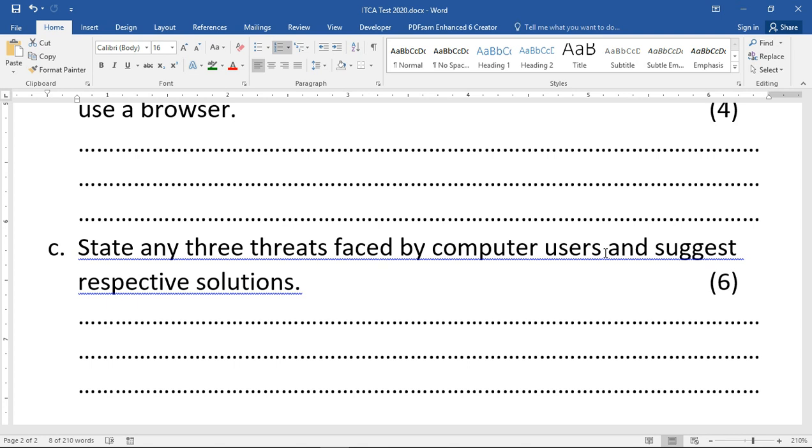So how can you lose the data? You can lose the data through a computer virus. You can lose the data through phishers or computer crash. Number 2, you can lose the computer itself. That's a hardware threat. So what I've said first is the software threat. We have several threats that are under software threats.